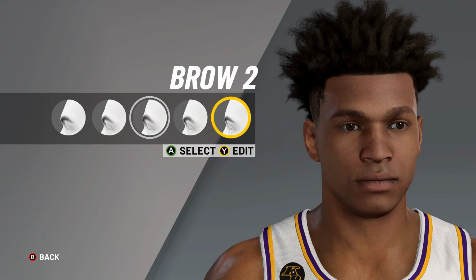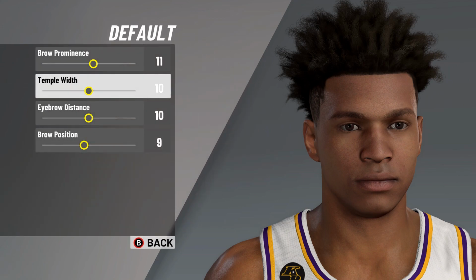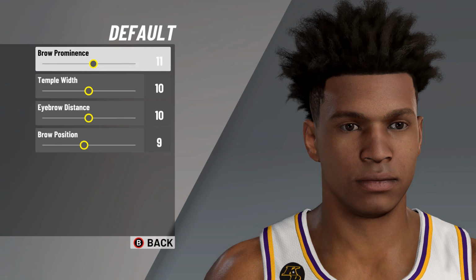Once again, after that though, it's onto the brow. I sat here and I looked between the default brow, brow 1, brow 2, brow 3, brow 4. I'm not gonna lie though, Mikey actually has default eyebrows. I'm not really the biggest fan of the default presets that 2K gives you, but in this case, default best represents, in my opinion, his eyebrows. For the brow prominence though, play around with it. I looked here at 4.